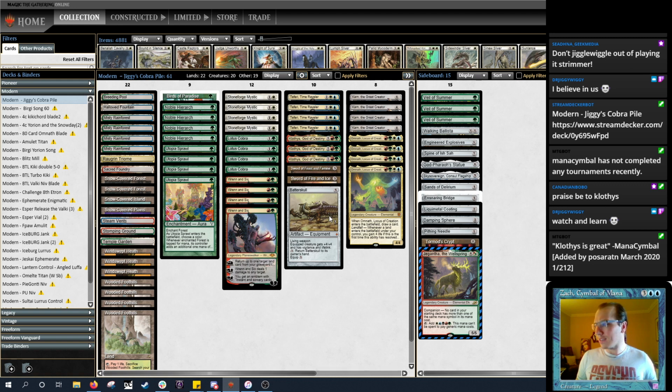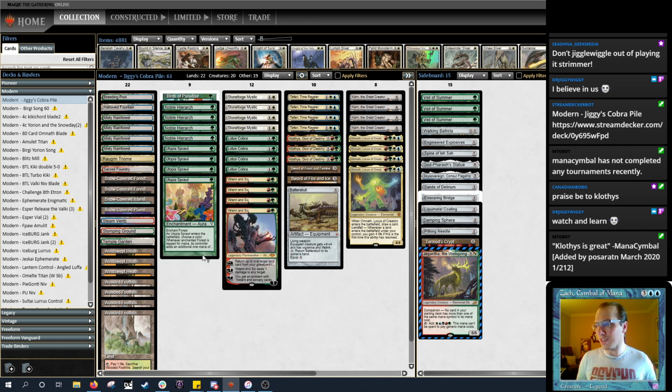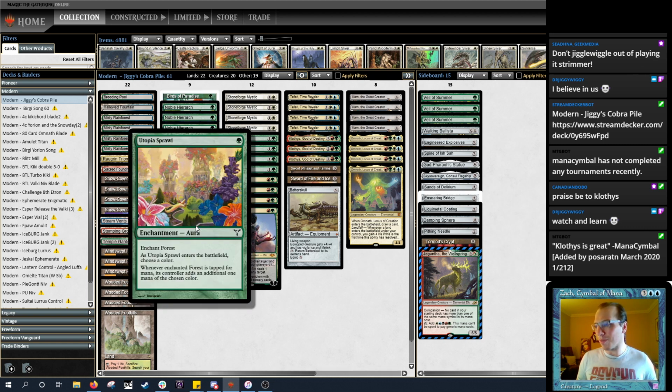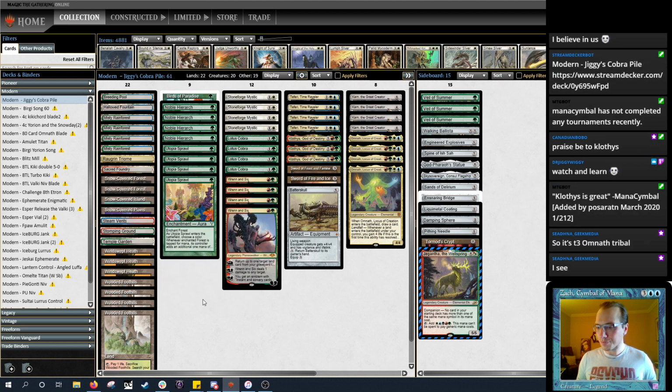We are a Stoneblade deck, which kind of makes me want to have more mana dorks, but I just love Utopia Sprawl because it's the MC Hammer of ramp. You just can't touch this, unless, of course, you're playing Ponza. Turn 3 Omnath Tribal. Yeah, sort of.